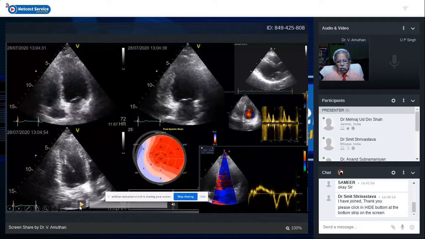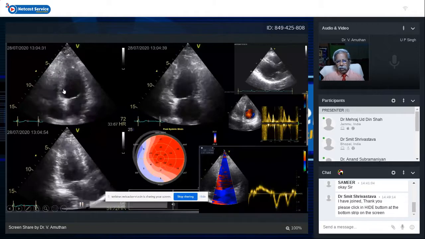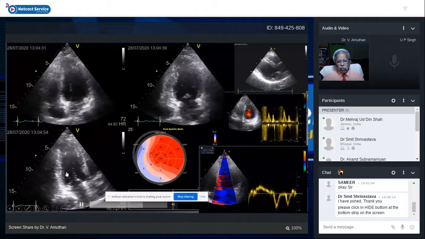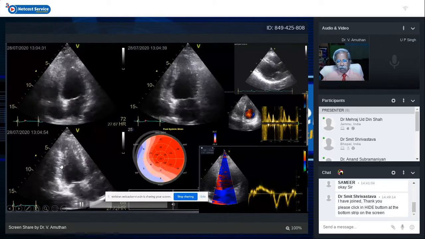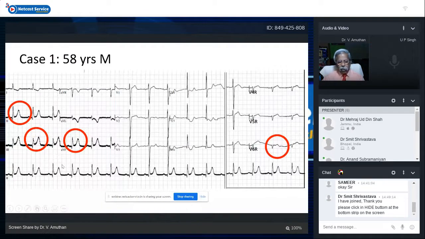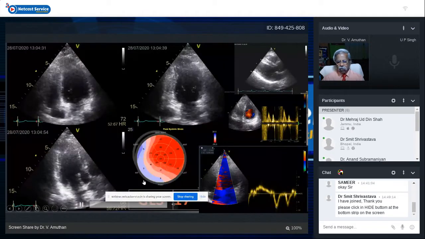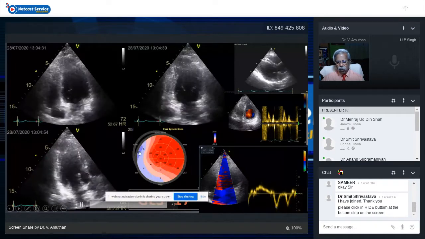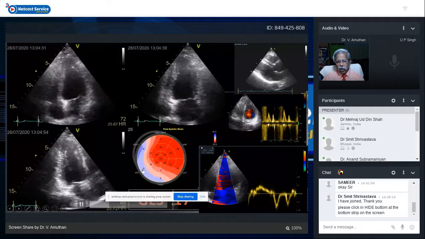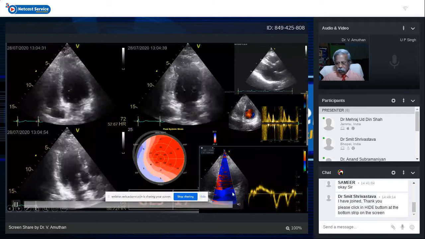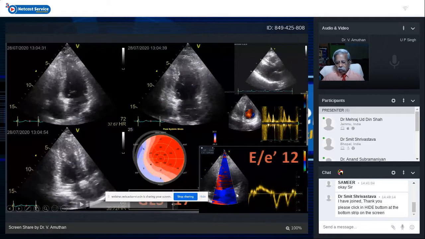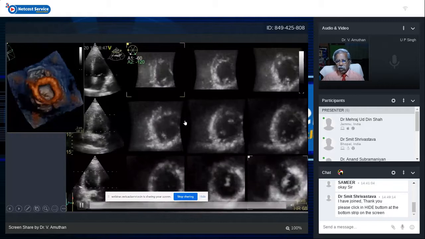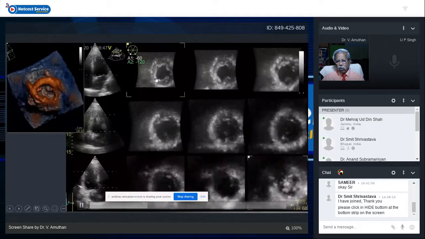You see that that is the inferior septum. This is the inferior septum, this is the inferior wall, and this is the inferior lateral wall. The motion abnormalities are very difficult to pick up in this, but once you place the strain value, you can see the red area is normal and the blue area is abnormal. So this is a classical RCA territory, and the GLS is around -17, which is reduced. So these are the tomographic slices which show the inferior wall is not moving properly.